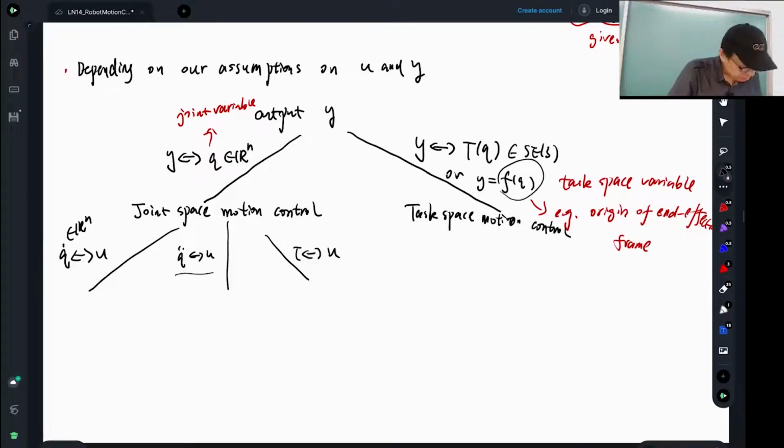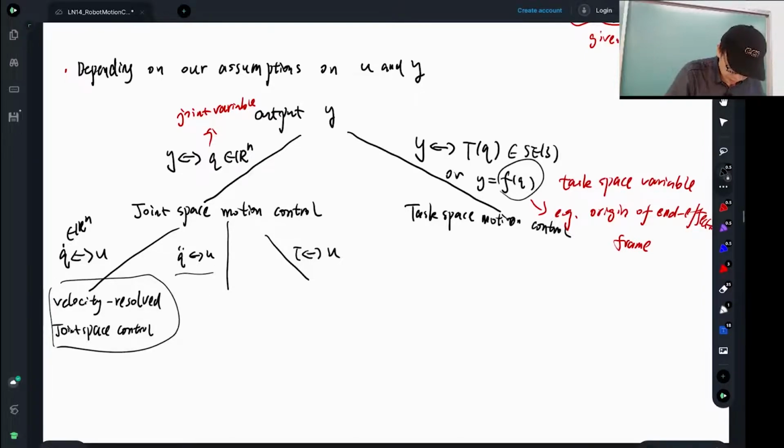Okay, so the name is that I call them velocity resolved case. Let me write it down. Joint space control. That's velocity resolved case. This is the acceleration resolved case.